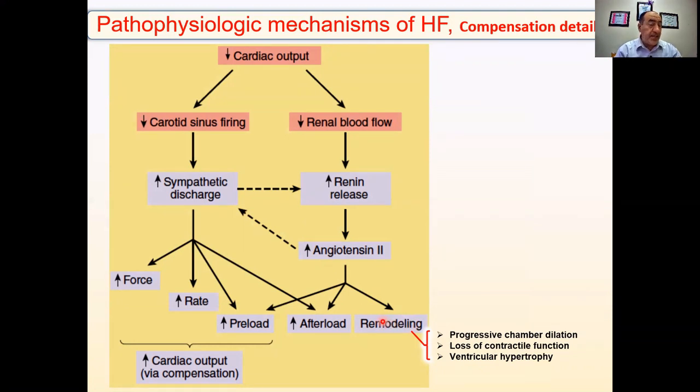During exercise in athletes, there is physiologic remodeling, which is a change in the size, shape, structure, and function of the heart. But in physiology, like in athletes, this is normal. Here, due to the injury to the cardiac muscle, it is called pathological remodeling, which includes progressive chamber dilation and loss of contractile function, the contraction is weak.